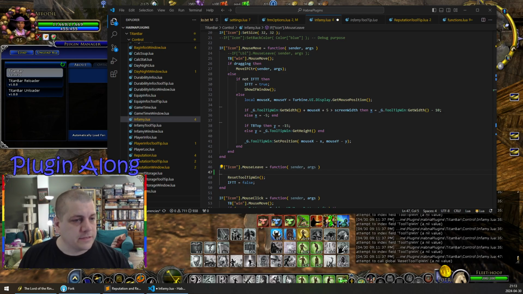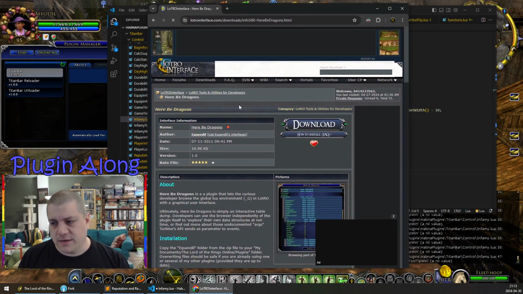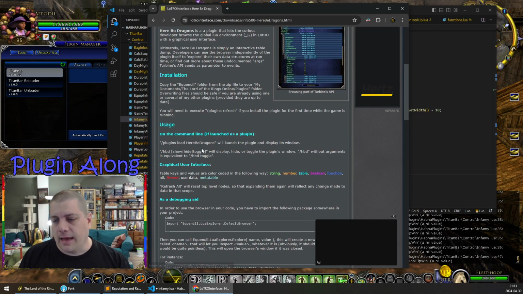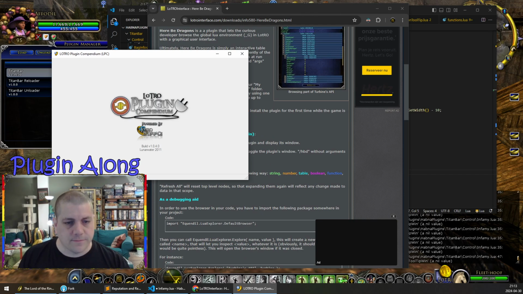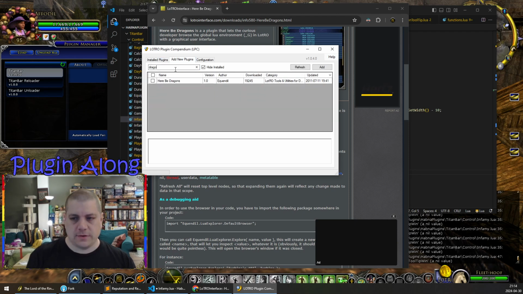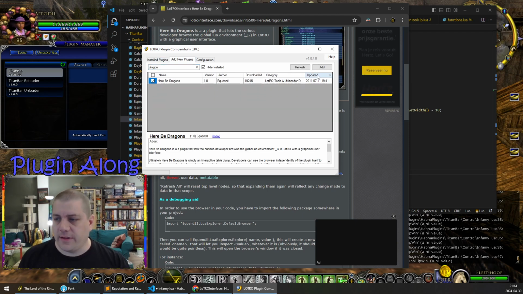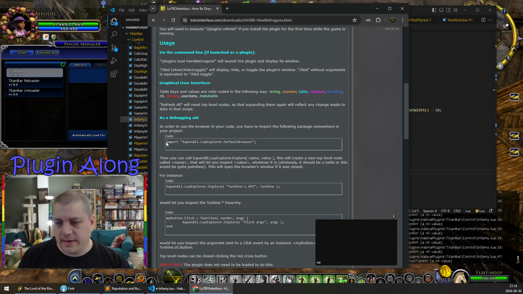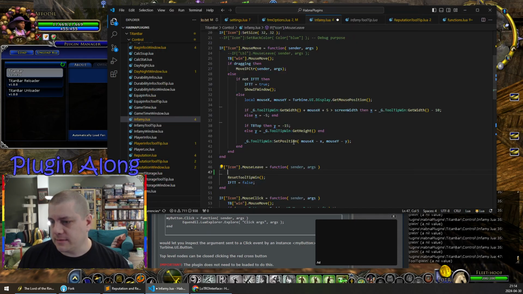So there's a great visualization tool I want to highlight called Here Be Dragons. And we're going to go ahead and add that with the plugin compendium. Dragon. This is just a development tool. This is not meant for enhancing play. But we can go ahead and import this.